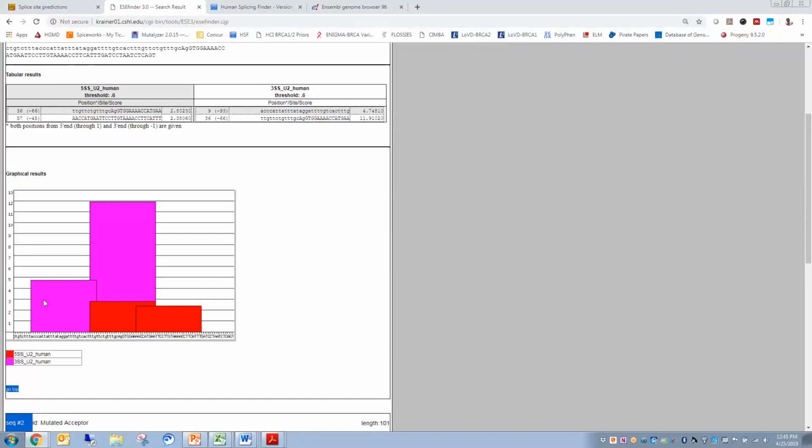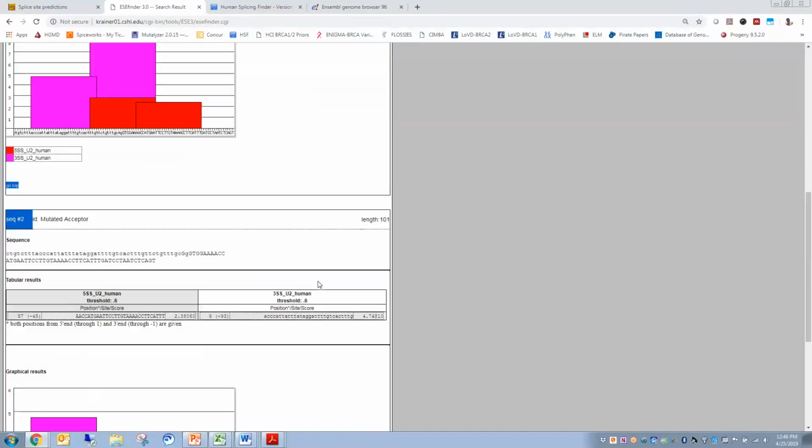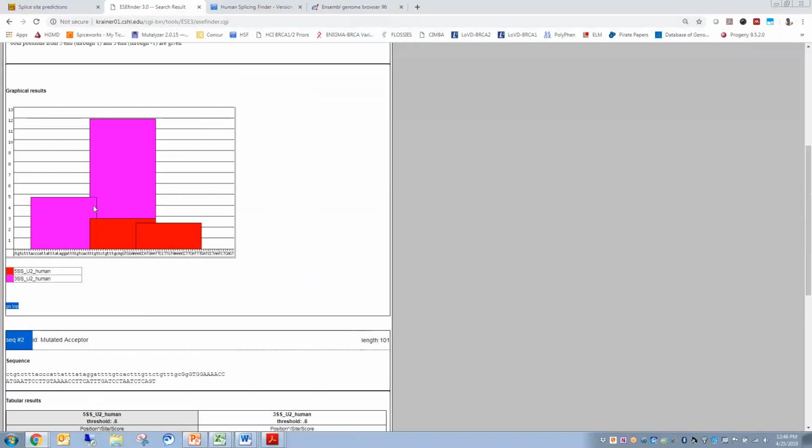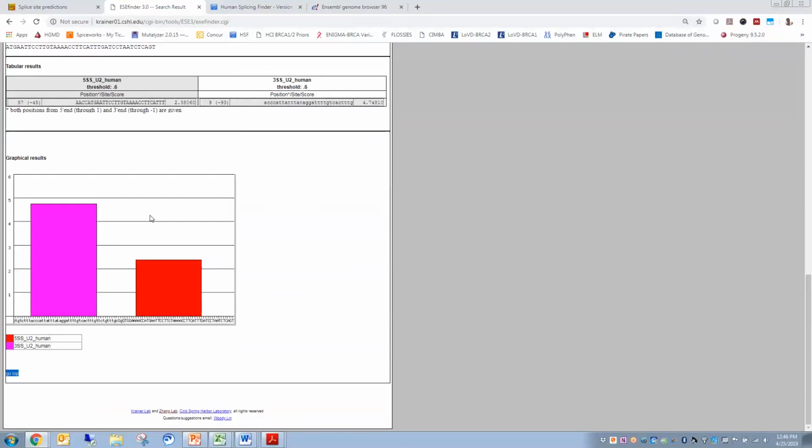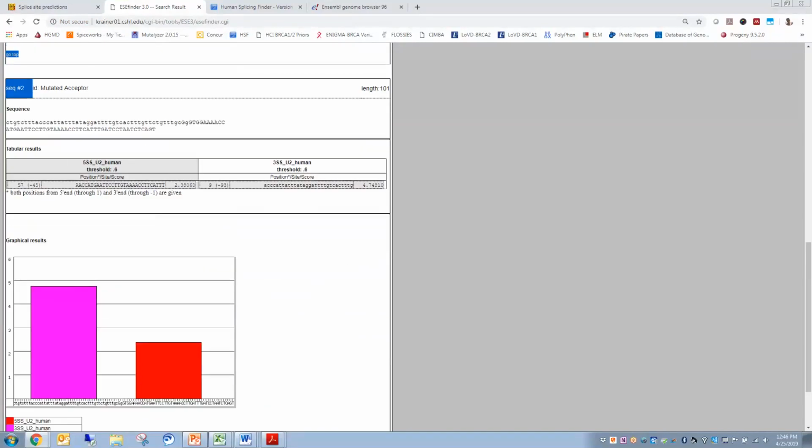If you're interested in the graphical score, I don't know why they picked these really eye-popping colors. It's kind of hard to look at, but the 3' splice sites are pink and the 5' ones are red. And if you forgot to untick the boxes for mouse, those will show up here in different colors too. I don't find it useful because they don't graph the mutated next to the native. So I generally ignore these altogether and just take a look at the scores. Let's make sure we covered everything on that before we move on to my favorite. Okay, yep. Let's go to HSF.